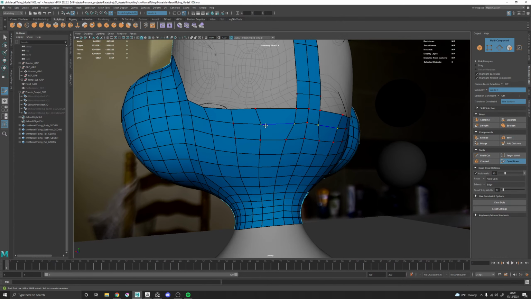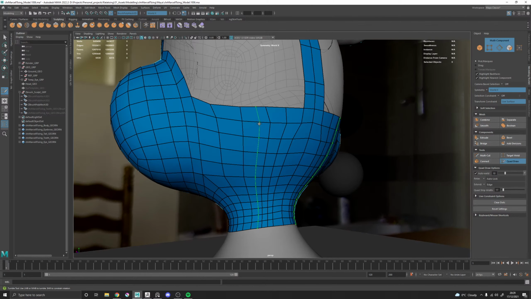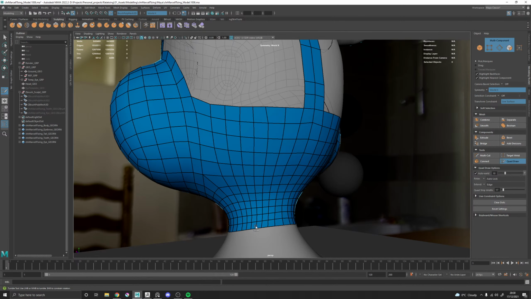And I need to add more polygons to fix the back of the head. It's cleaner topology than it was, but is it worth the polygons?